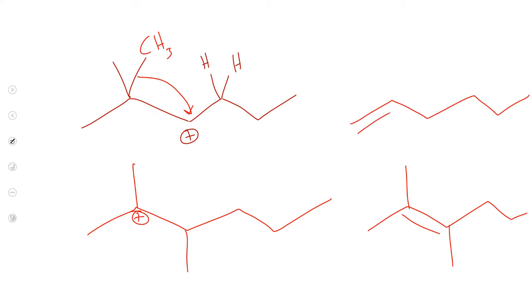Then we could also have the Hofmann product. Is there cis-trans for the Hofmann product? Pi bonds on the end. So, yeah, pi bonds on the end. So two hydrogens, right? Anytime you've got two things that are identical on the same carbon of an alkene, there's not going to be cis-trans, because switching the two hydrogens doesn't give you anything different. They're identical to each other. So same logic is why there's no cis-trans here.